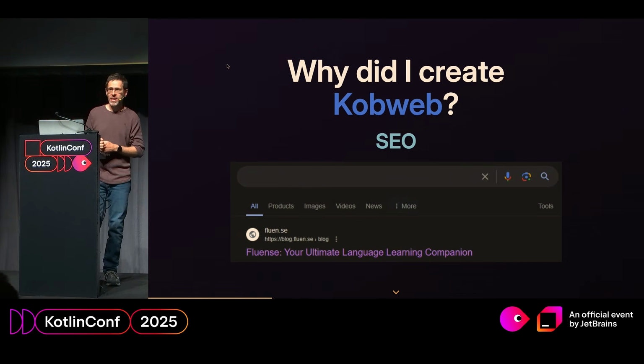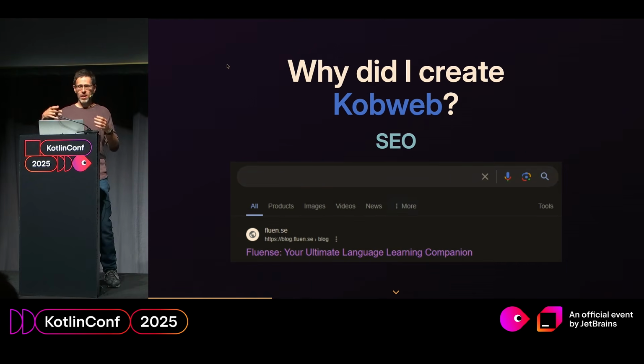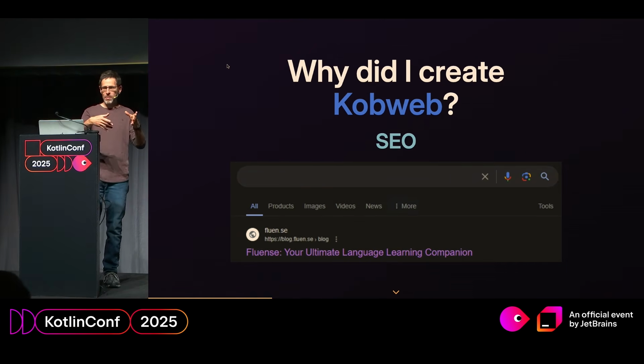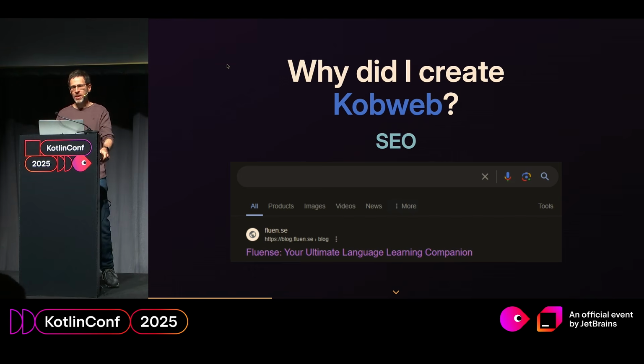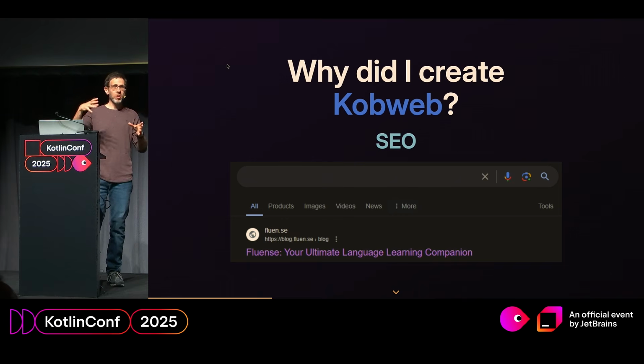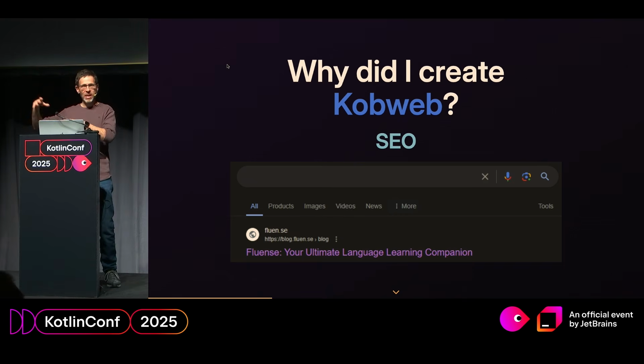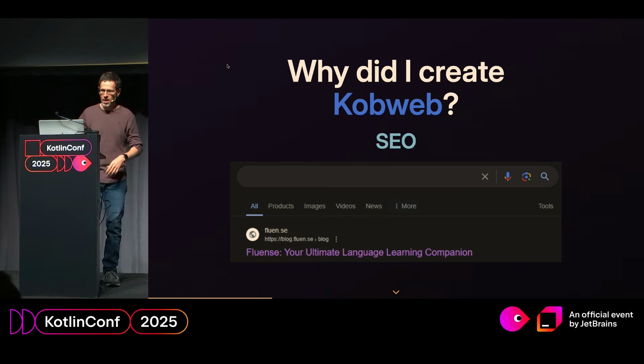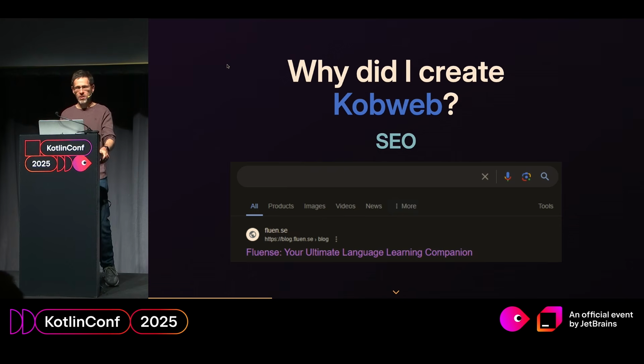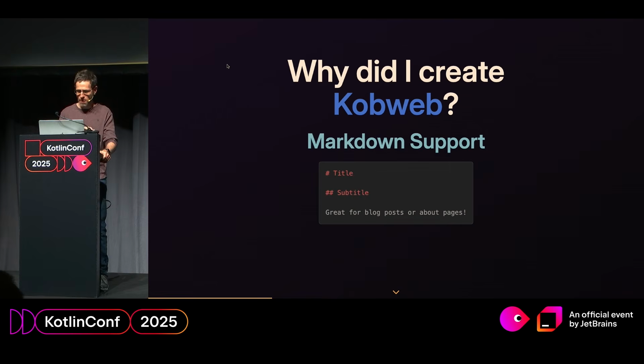SEO. So one of the nice things about having a framework that basically generates a DOM for you is that web crawlers can find it. Furthermore, Kobweb knows all of the pages on your site since it handles the routing. So we can snapshot all of these pages, and we can basically present it in a way that web crawlers can discover it, and then your site can end up on Google, which I think is important to many users.